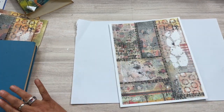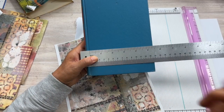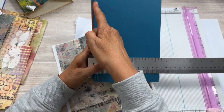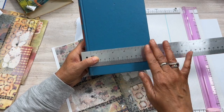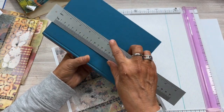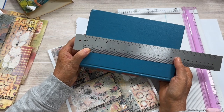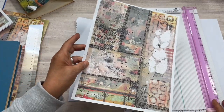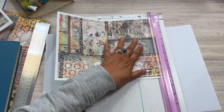So first we're going to measure the cover and see how big we need to trim this. For this book cover, it is inside this hinge here. It's about 5.5 inches, so we're going to want it shorter than that, about 1/4 inch or so. And then it is 8.5 inches. So let's trim this down to 5 1/4 by 8 1/4.